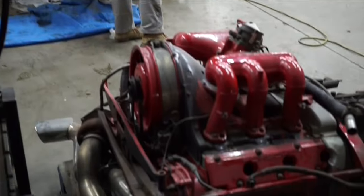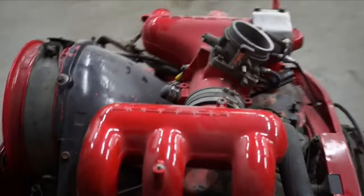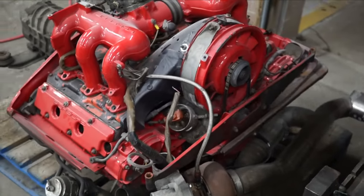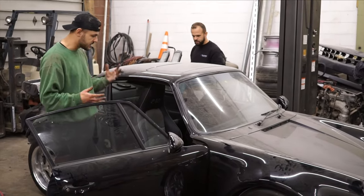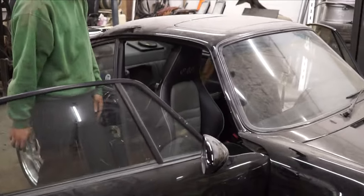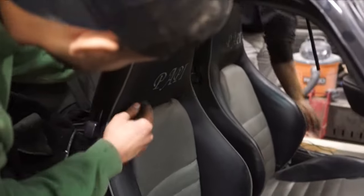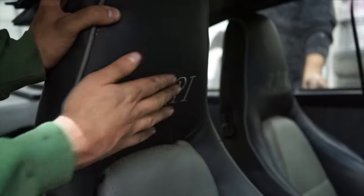We got the motor on a pallet — everything is exposed and we'll have good room to work on it, start tearing some stuff off, and get a feel for what this thing may need. As for the interior of this '87 930 — it's a grey and black setup, nothing too fancy. They did a couple of extra details: grey centers and, the interesting part, they had 'Poppy' embroidered in the headrest of the seat.